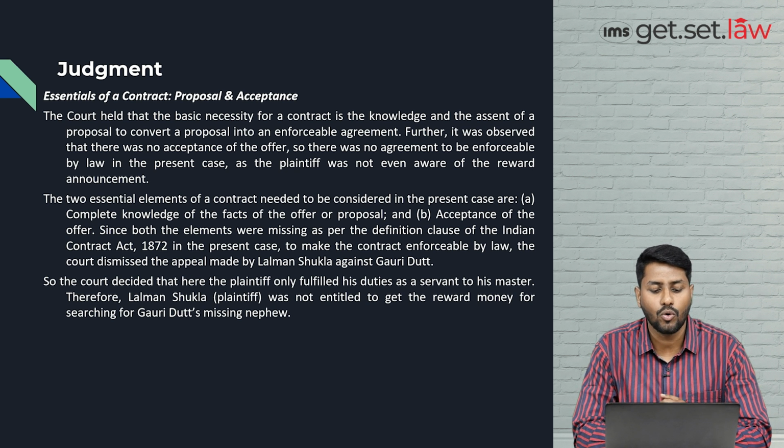Further, it was observed that there was no acceptance of the offer. So if I'm making an offer, the other party is not accepting the offer. So there was no agreement to be enforceable by law in the present case. As I explained the process of contract, whatever offer I'm making, the other party needs to accept that offer. As the plaintiff was not even aware of the reward announcement, he cannot accept that offer. So the two essential elements of a contract needed to be considered in the present case are: the first, complete knowledge of the facts of the offer or proposal. So whatever Gauri Dutt offered in this case needs to be conveyed to the other person, and the other person needs to be aware, that is Lalman Shukla should be aware of this offer.